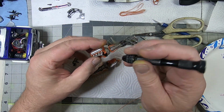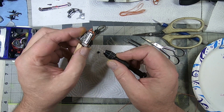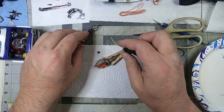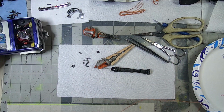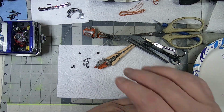Where exactly they go sometimes can be challenging. A lot of times the kits line up perfectly with where the exhaust goes, and it's great. Sometimes they don't, but whatever. Once the exhaust is on there and it's in the engine compartment, unless you're doing a show model, this method works fine.